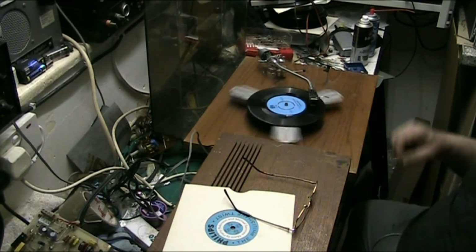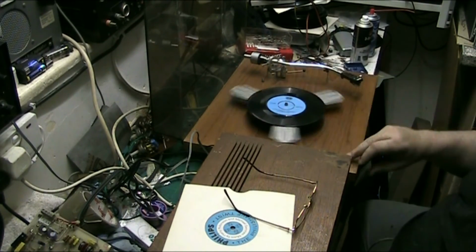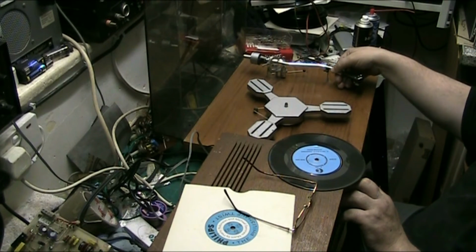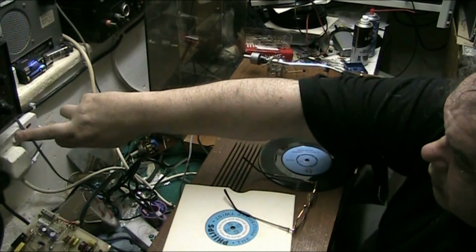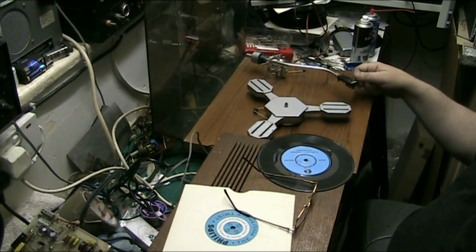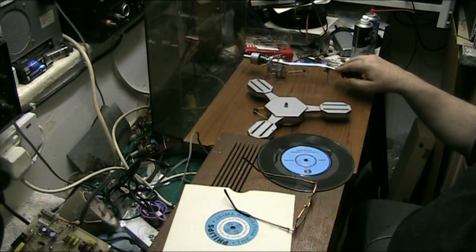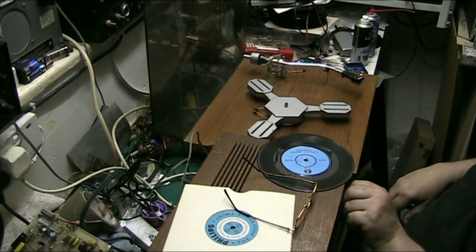Yeah, why not? No, we'll have the Phillips one. Still a bit of a hum there. Just turn this plug off a minute. Maybe because this amp's not earthed. I think that's what it is. Anyway.